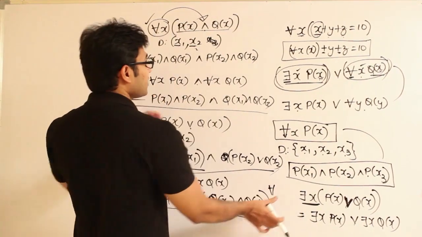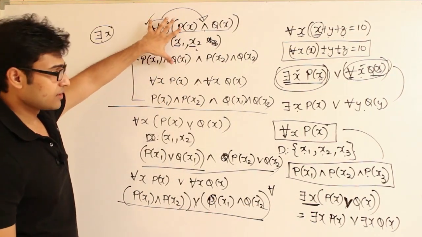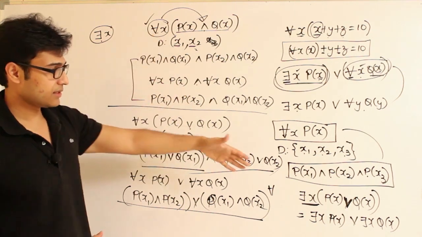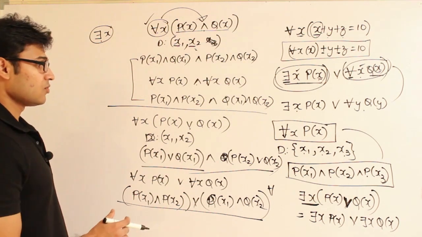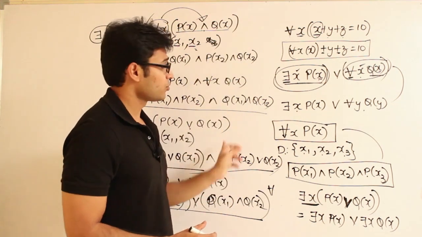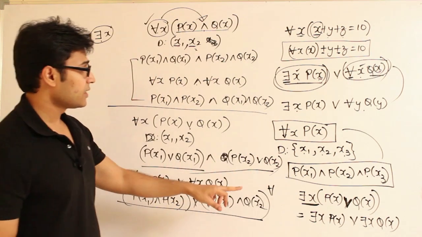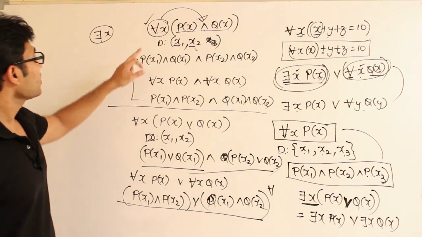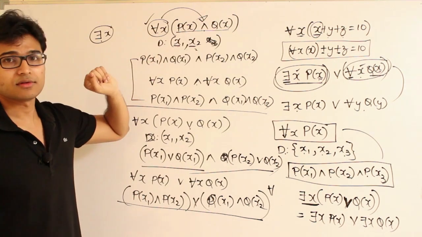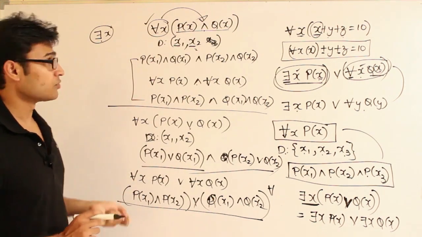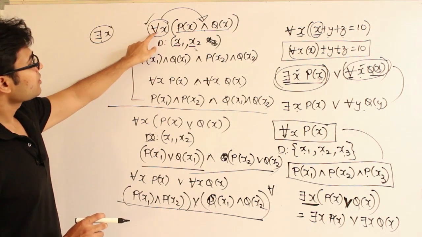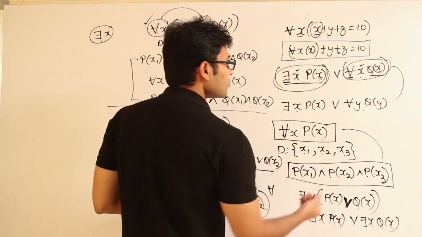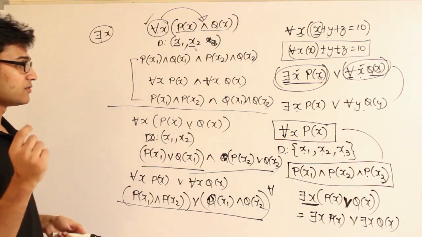You'll understand it logically if you can write this there exists also using this. Since it is trivial, once I have done this, I think that one is easy to get. So what you can do is the same kind of proof and you can understand that there exists is distributive over disjunction and for all is distributive over conjunction, and the reverse is not true, which means for all is not distributive over disjunction, and similarly there exists cannot be distributive over conjunction. Okay, this is a very important point.